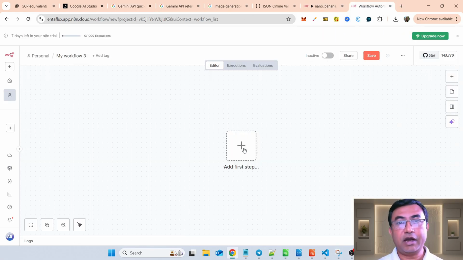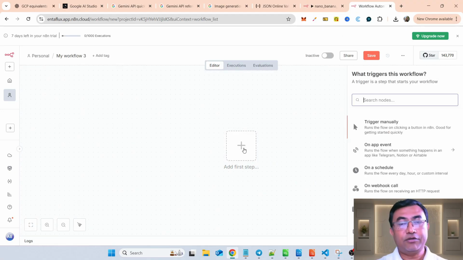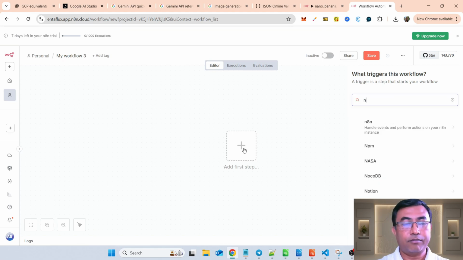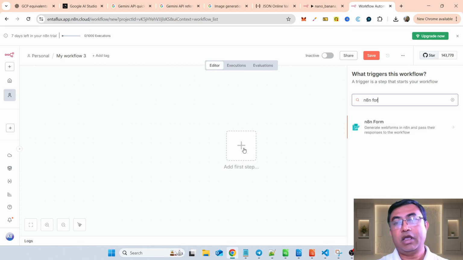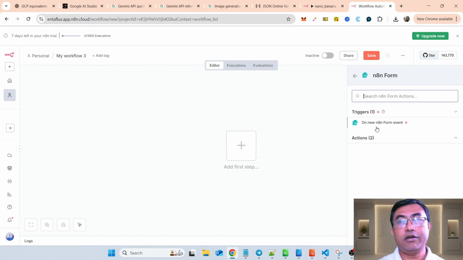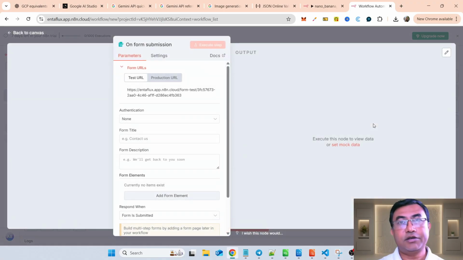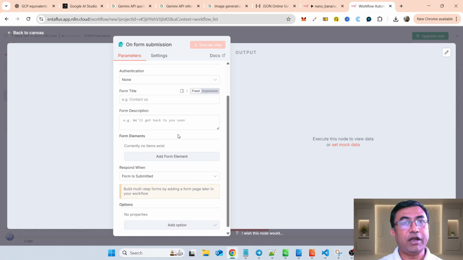In order to trigger, I will use an n8n form. Click on it, click on this form event trigger. We do not need any authentication for this.